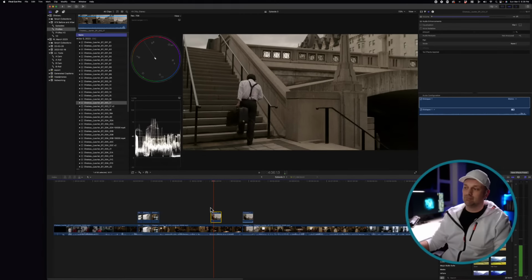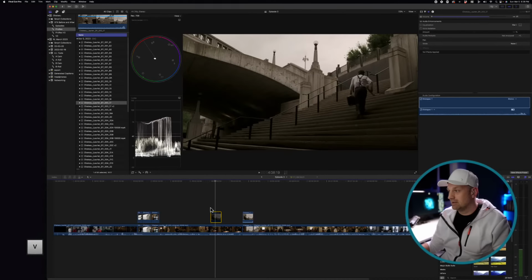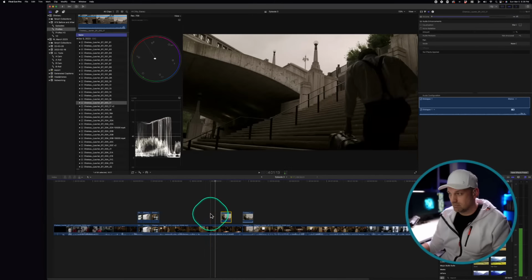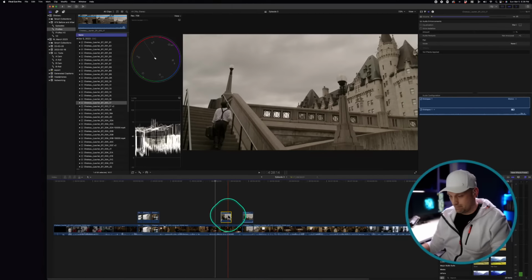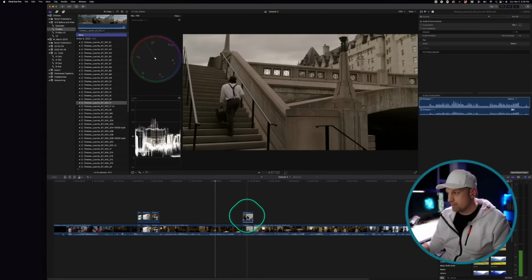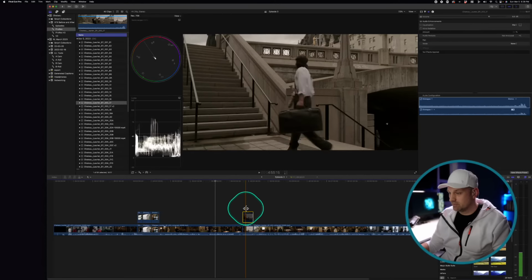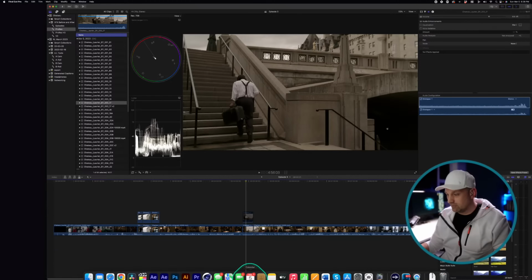So this one, it doesn't actually seem like there's anything that needed to be changed in it. Did I not put it in the right place? Oh, that was that one. Yeah, there was even graffiti that needed to be removed.